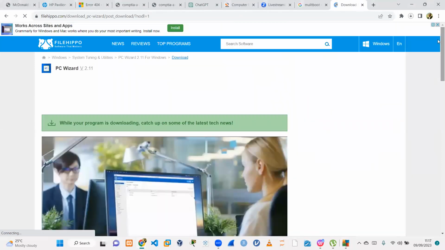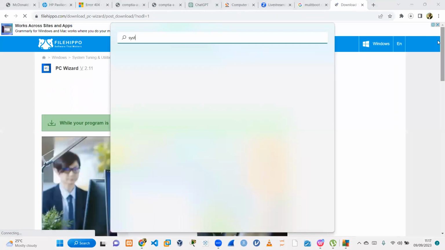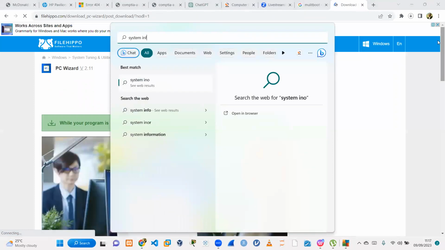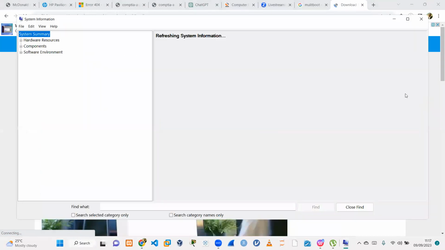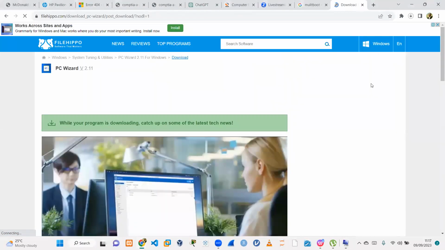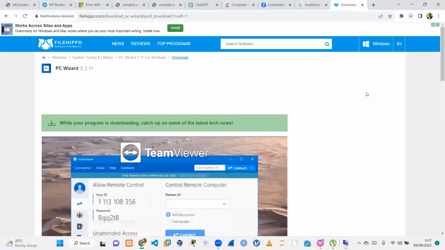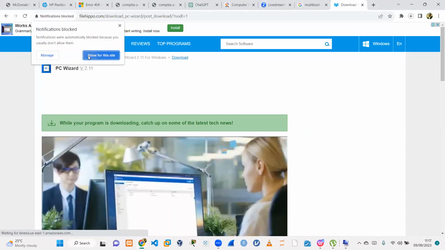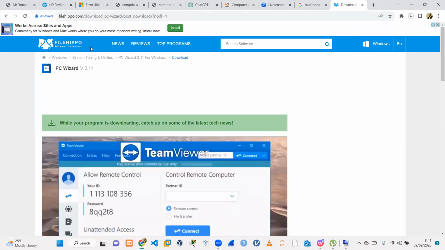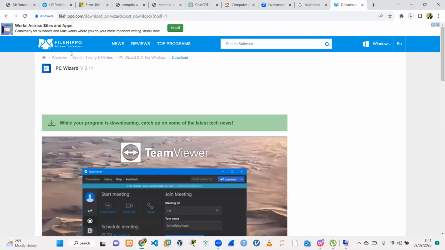Another way you can also know is to do system information. You might be able to pick up the actual, because for you to get the software of the PC you are running, or the device hardware, you need to get the actual hardware. I think the blocking notification, allow for this site. Allow for this site.